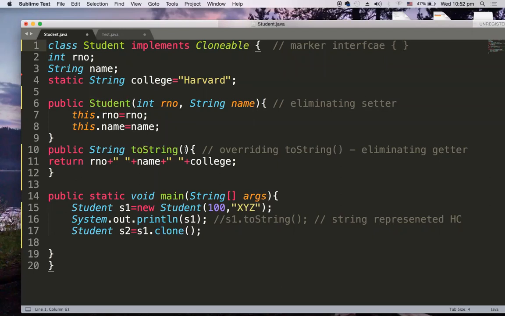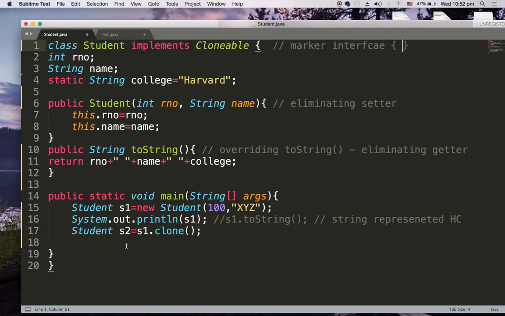Now JVM understands that the objects of Student can be cloned, so one can create copies of the objects of Student. If this implements Cloneable is not there, and you try to clone, you are going to get an exception called CloneNotSupportedException.